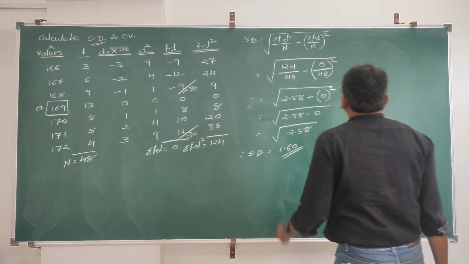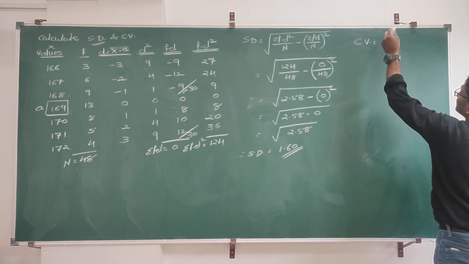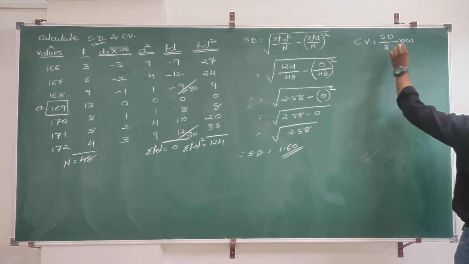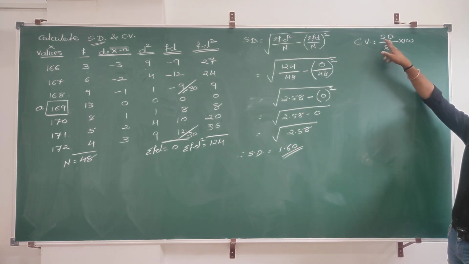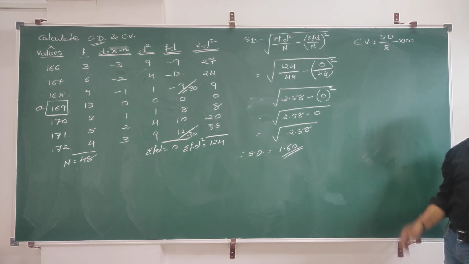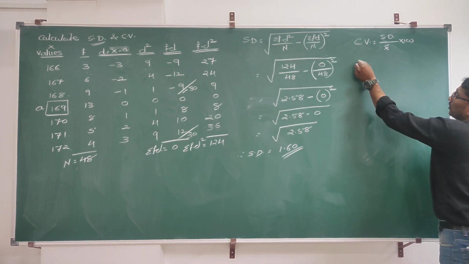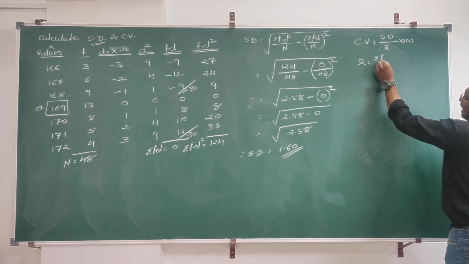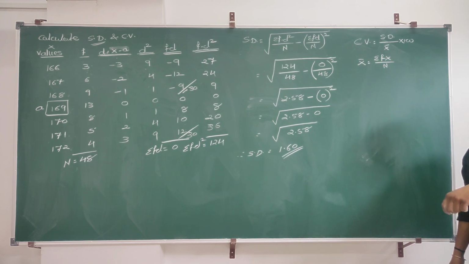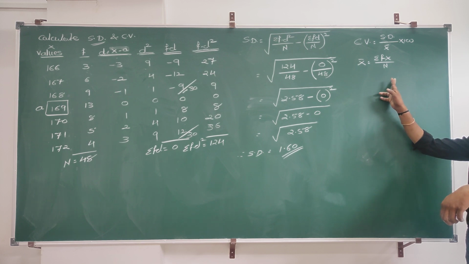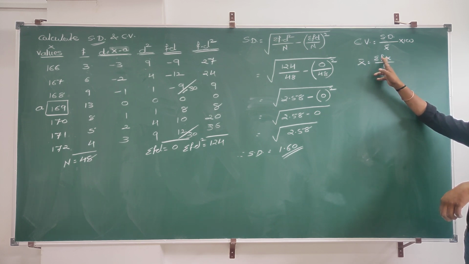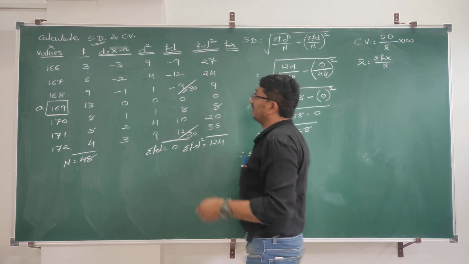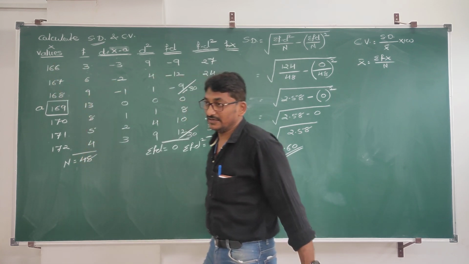CV. To calculate CV, what is the formula of CV? It is standard deviation divided by x bar into 100. Right? Now you know standard deviation, but we don't know x bar. How to calculate x bar? What is the formula of x bar? That is mean for group series, summation fx divided by n. Correct? You know capital N as per this formula, but you don't know fx. Which column you will prepare? Fx. Go for fx. That is frequency values multiplied by x values.